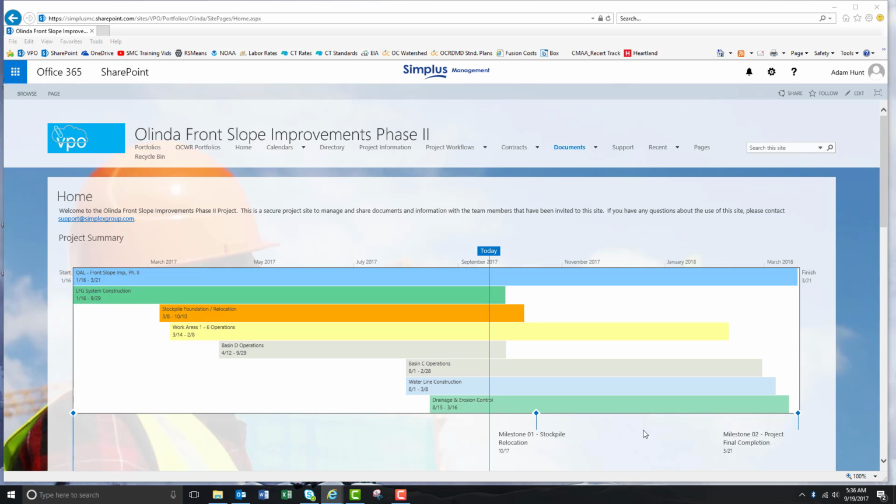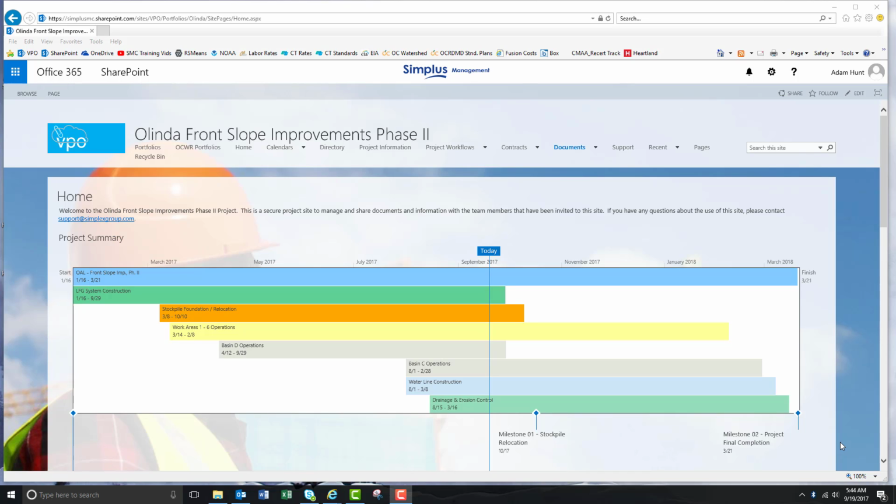This video will focus on the project task module, where it can be found, how you can edit and add new items, and how you can display the high-level view of your project schedule, which is useful for anybody that can access VPO and show project staff approximately where we are within the project.